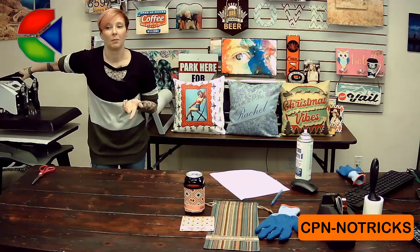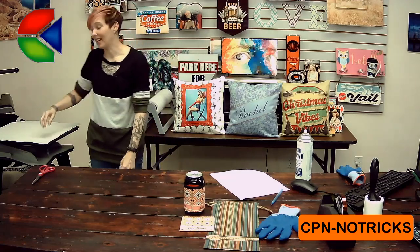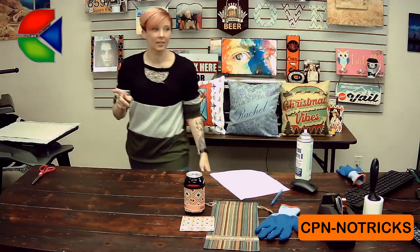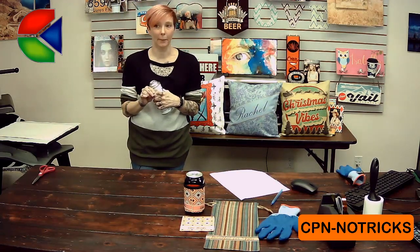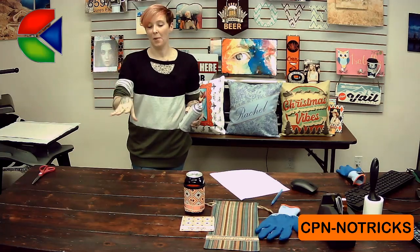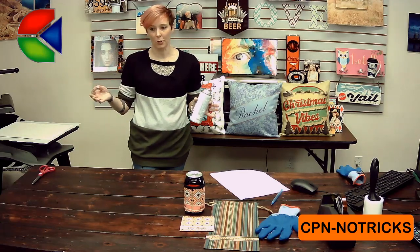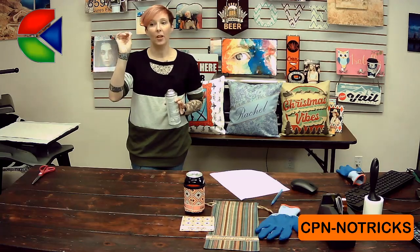So Barbara says sometimes the pro spray leaves dots. Yes, it does. And that's because this is spray adhesive, and sometimes that adhesive builds up in the tip. When that happens, you get little bubbles that hit your paper and leave a dot. So what you do is take your tip out, soak it overnight in acetone, which is fingernail polish remover, and then in the morning you rinse it out with water, let it dry for about an hour, and then you have a clean tip.